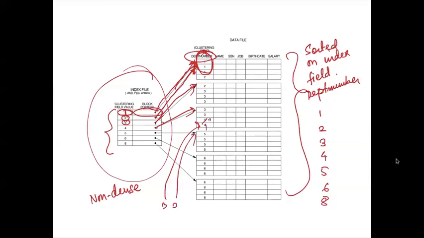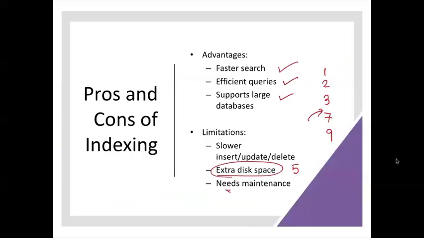So this is replaced by 3, this is replaced by 3, 4 will come down, and I have 5, all these will shift. So not only the data file will change, the index also will change. For 4, if it was pointing earlier to this, now it will have to point to this one. So it needs maintenance from time to time.